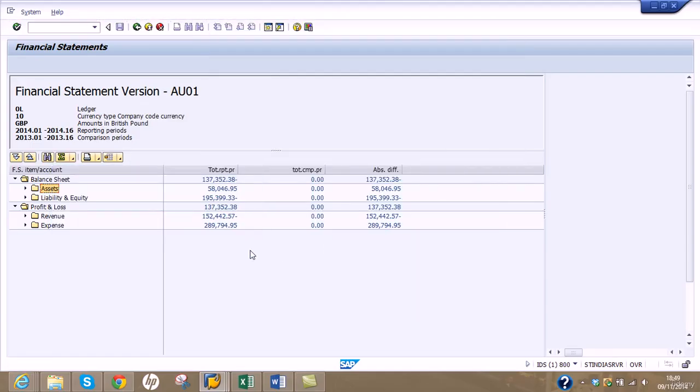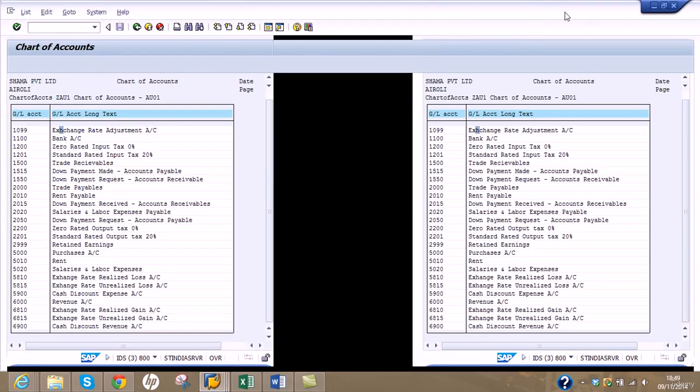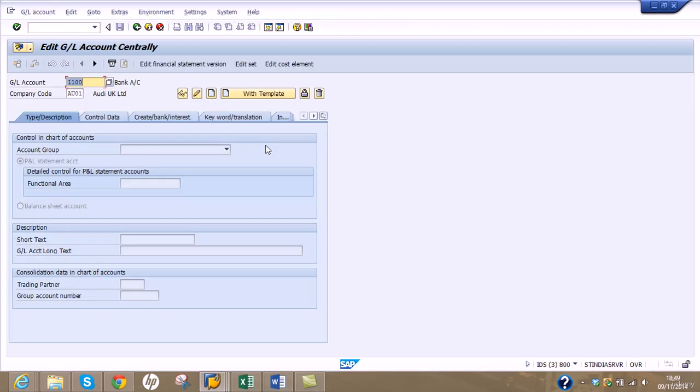Okay, then now the last thing is, next time, because your version is created, next time when you create the GL account by using the transaction code FS00, let's say I'm gonna create one GL account, and any account you would like to tell me I should create.